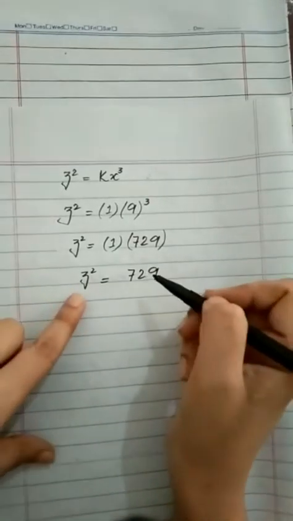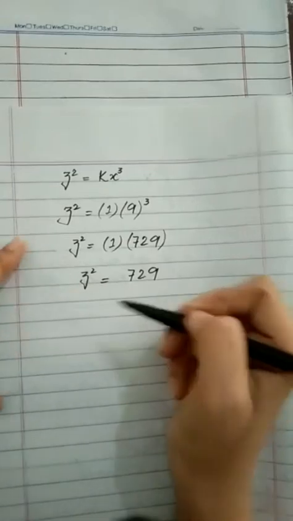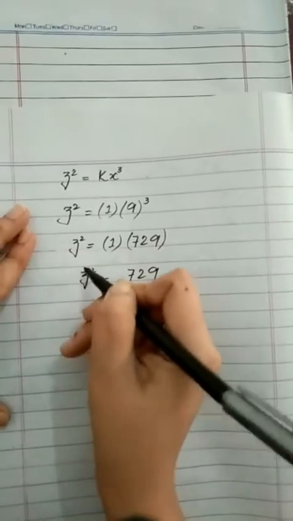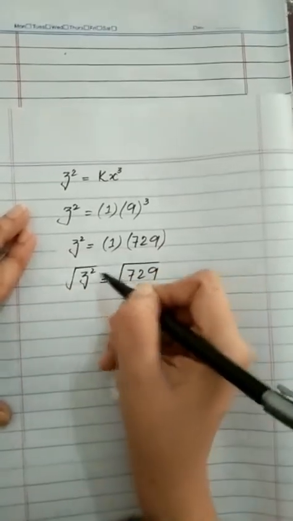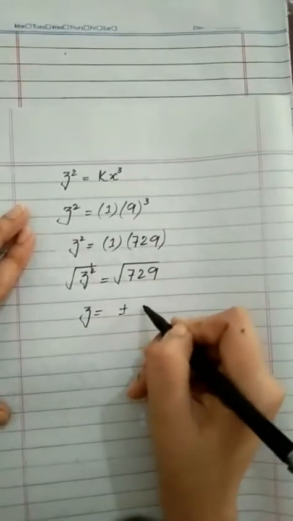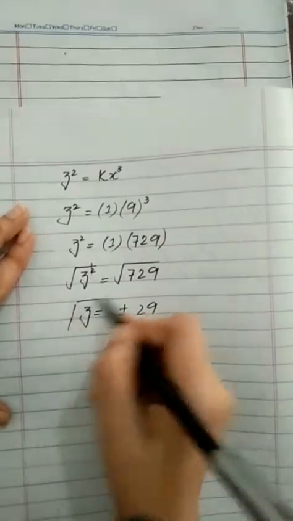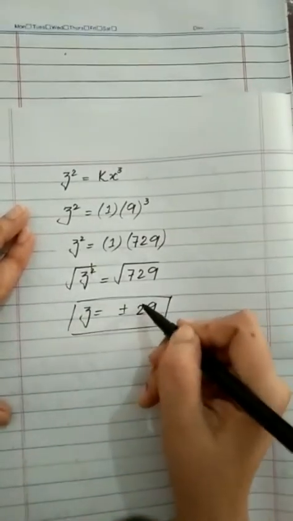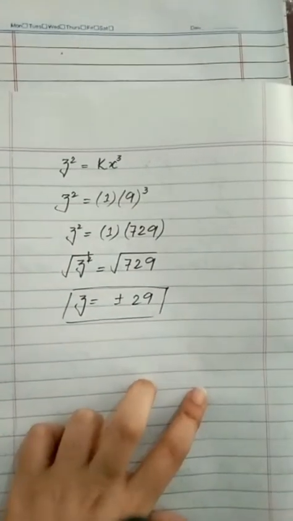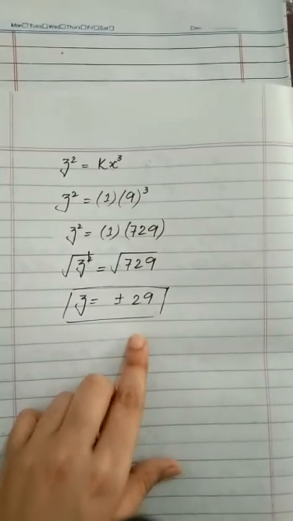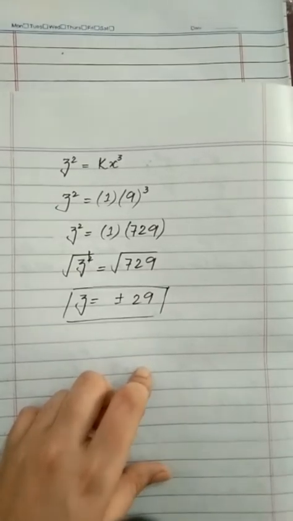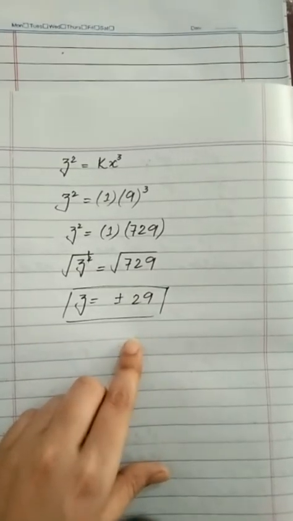But we have to find z. Here is z square, so by taking square root on both sides, it will be cut with the square root, so z is plus minus 27 we got. This is the z value after taking the square root. This is the solution of question number 5 of exercise number 1B. Now move ahead towards question number 6. Students, solve this question on your register and practice it frequently.